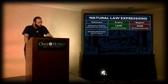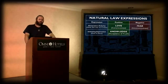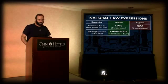We become open to truth, right? Well, love is the expansive force for consciousness that opens our minds to the truth and awareness. So what do we gain as a result of accepting or existing in the vibratory energy called love? We gain knowledge, which is the acceptance of truth. Since love opens us up to truth, knowledge is its reception. It is the receiving of truth. We come to know. Okay? So that's how it starts. I call this the initiating expression.